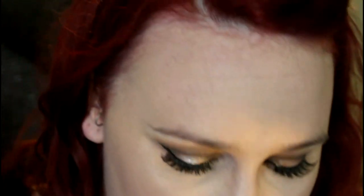To set my under eyes I used the Urban Decay Naked Skin concealer. I'm going to use the shade Lyric from the middle of Kat Von D's Shade and Light palette — just press that into the skin; you don't want to swipe back and forth or you'll move the product around, so just dab dab dab. Now to finish off the eyes, I'm going to take that dark brown shade we used on the outside and inside of the eyes on this flat definer brush and smudge that right up underneath the lashes.